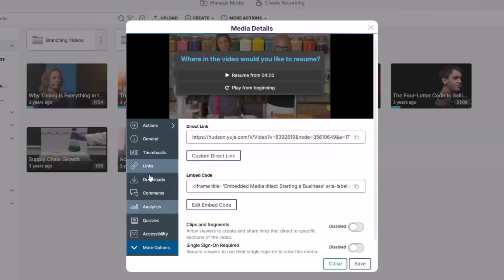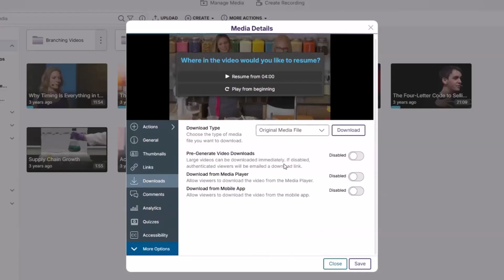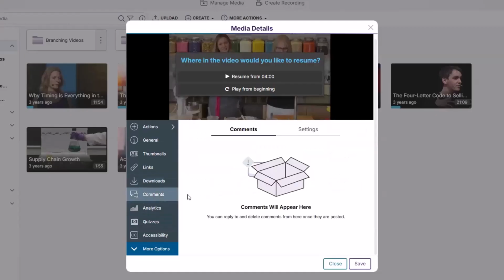Then again, you do get an option to download your media as well, in case you would like to have a separate file. So let's say you want to just download the audio that you have recorded, you can do that. Or if you want to just download the whole file, the file as a whole with the audio and the video, you can also choose that option as well.